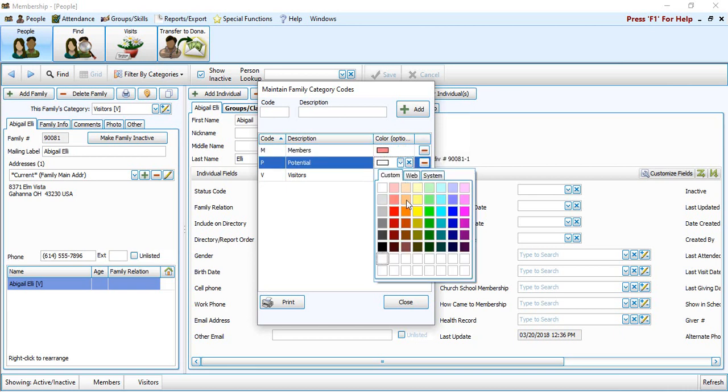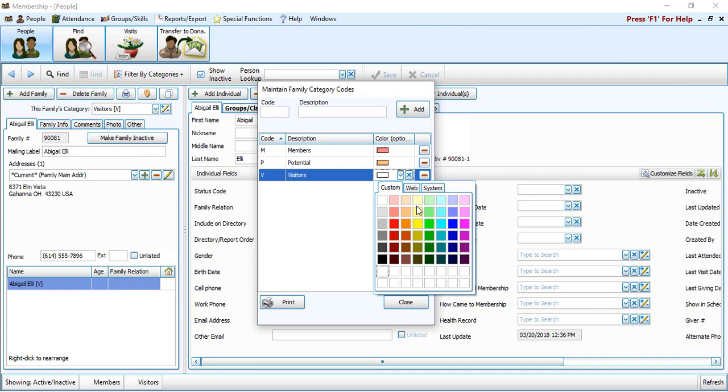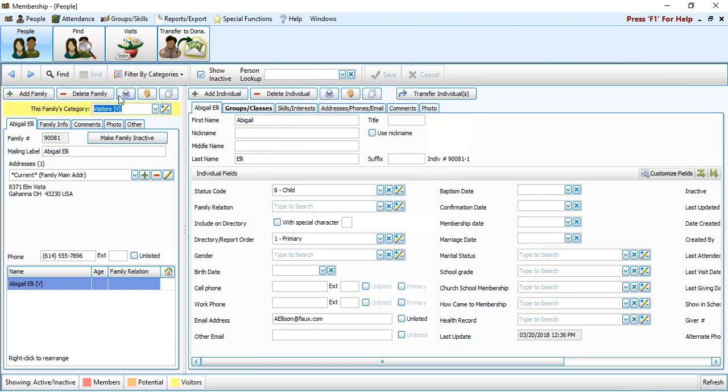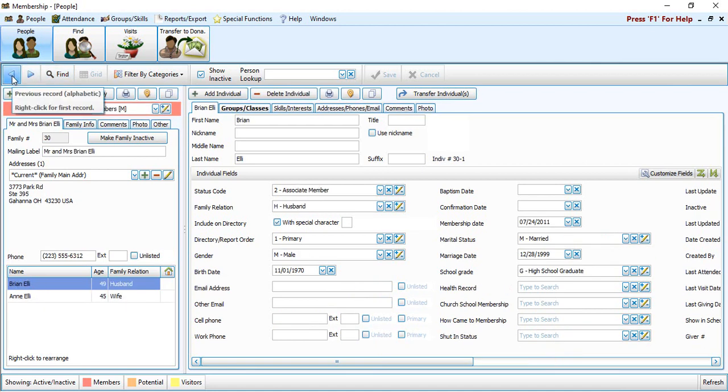So I'm just going to quickly click through here and do these first three. Do that one. So we'll do red, orange, yellow. Now that we have the colors assigned, if I say close here, when we look at somebody's record, right up here where it lists their category, it's going to flash a color. So this allows us to quickly see just at first glance if this person is a visitor or a member.